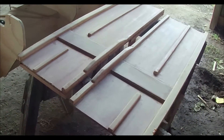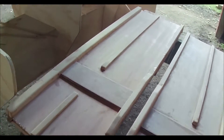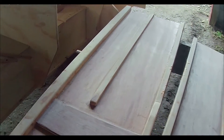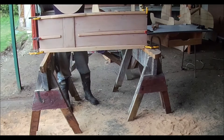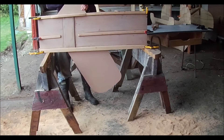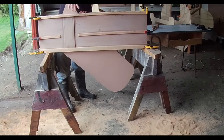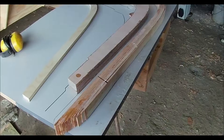One of the first jobs is to put the centreboard case together. The centreboard case is built in two parts and they go side by side with a gap in between, and the centreboard slots down the middle of the gap. It's a very clever design — instead of having a pivot bolt through either side of the centreboard case, the centreboard just slides in and out and the pivot runs down two tracks inside the case, so the centreboard can be lifted in and out any time.